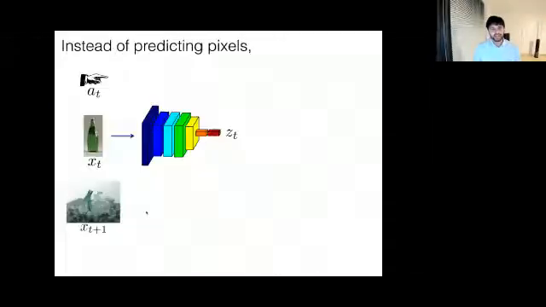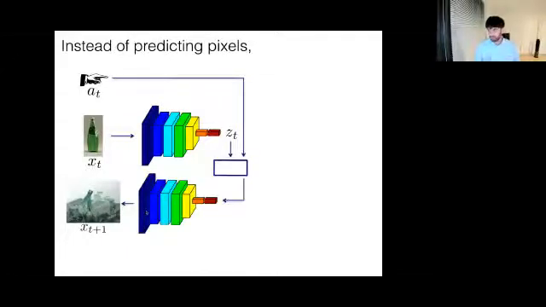So instead of predicting pixels, we want to do something else. We don't want to predict pure pixels. So what can we do? There has been a large body of work which has looked at the idea that, instead of having image XT and predicting image XT plus 1, we try to learn some kind of feature space Z, which is transformed from the original image, goes through a neural network, and gives you some feature space Z. And the question is, how do we learn a good feature space?